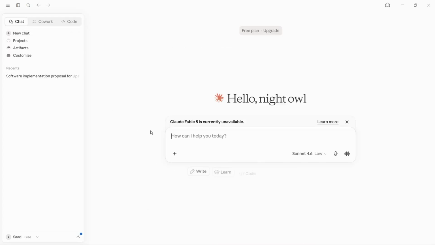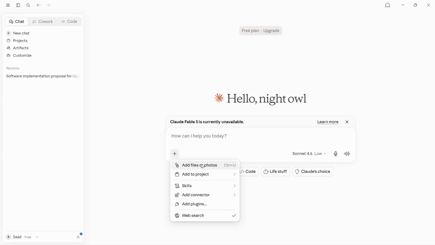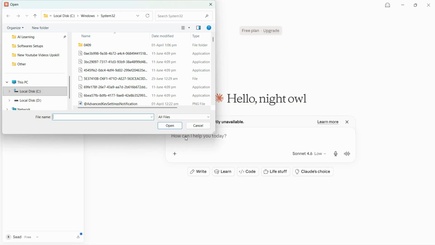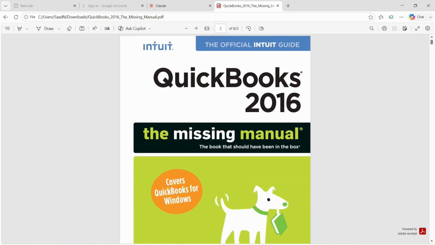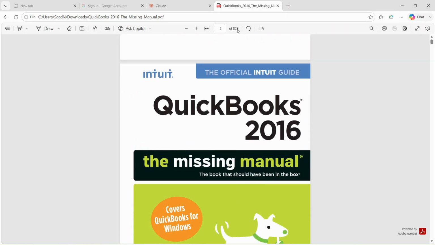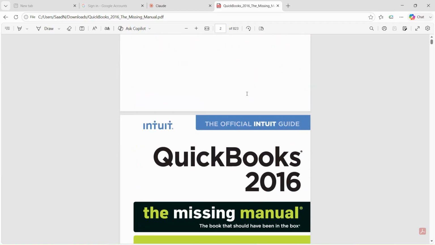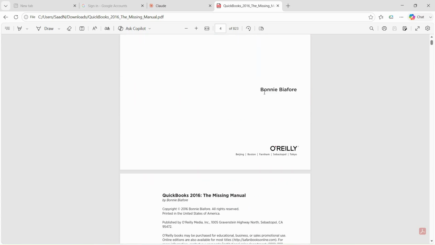Let's start a new chat and let's take an example of whether or not we can just simply add a file and let Claude summarize this for us. So I'm gonna add file or photos, whatever you want. And here, for the sake of example, I have this complete 823 pages worth of PDF file. That is QuickBooks, the missing manual.